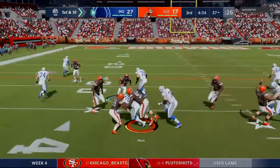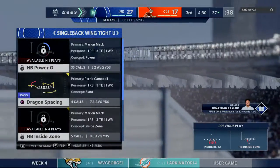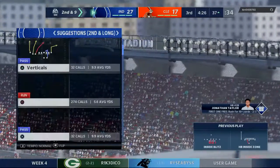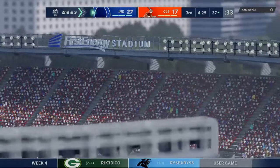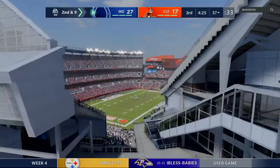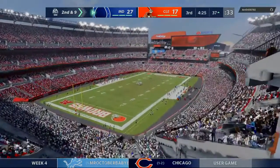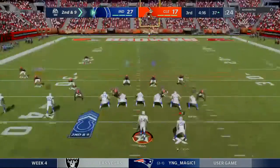On first down, they'll stay with Mack on the ground. Just a yard on the pickup there, and it'll bring up a 2nd and 9. Not much on that run, Charles. No, that's exactly the way to execute a run blitz there. They guessed correctly that they would move the ball on the ground, honed in on it, and stopped them. Mark that down for a win in the defense's column. The run only got a yard. Here's 2nd and 9.